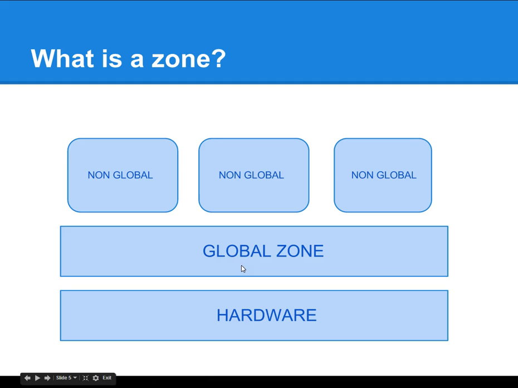Some older versions of Solaris may not have the global zone, but essentially anytime you install Solaris 10, you install a global zone. When you create additional zones, they would be called non-global zones, and they would be isolated from each other.